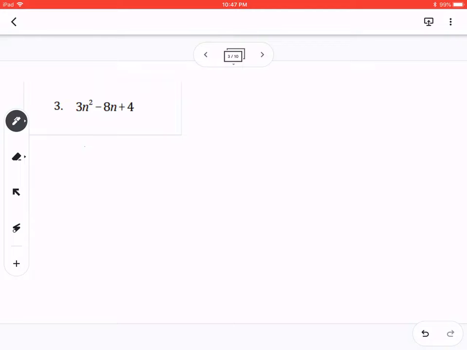First, it's important to realize how the A value is 3, the B value is -8, and the C value is 4. First, we're going to slide the A value, which is 3, into the C value, which is the 4. And by slide, I mean that we're going to also multiply, so making a positive 12.